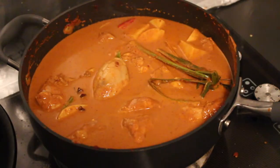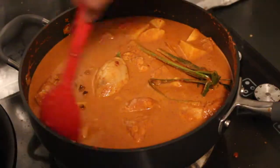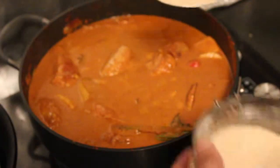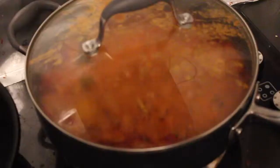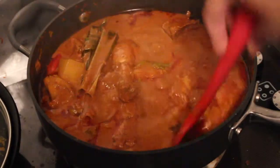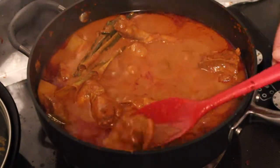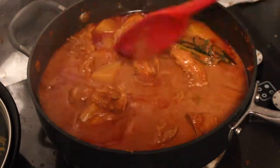About 10 minutes into the cooking, you're going to open the pot very carefully, check the thickness. If you need to add more water, you're going to do that. Stir the curry around to make sure it doesn't burn at the bottom and cover the pot again, continue cooking till everything is cooked through. Just before taking your curry off the heat, check for seasoning and if you need to add a little more salt at this stage. If not, your curry is ready to be served.